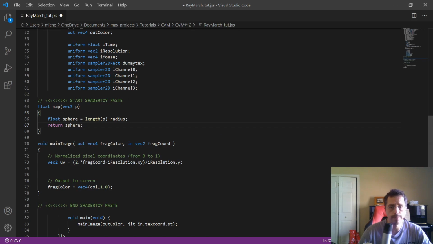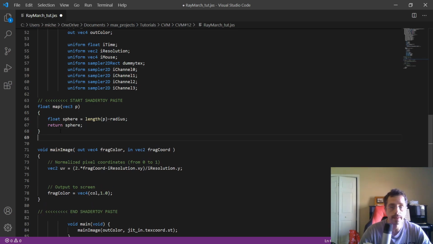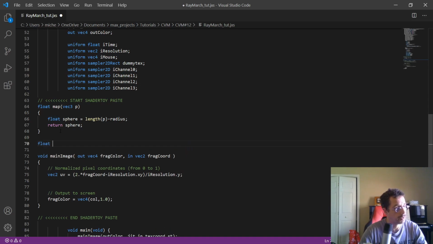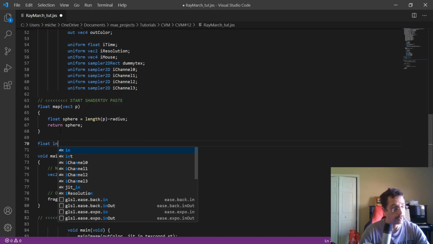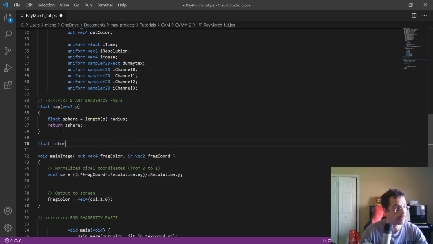So this is my map function, my mapping function, where my actual object is. And I need to call this function within a ray marching loop. So this will also return a float, just like the map function. But this function will contain the map function, and it will run it in a loop.